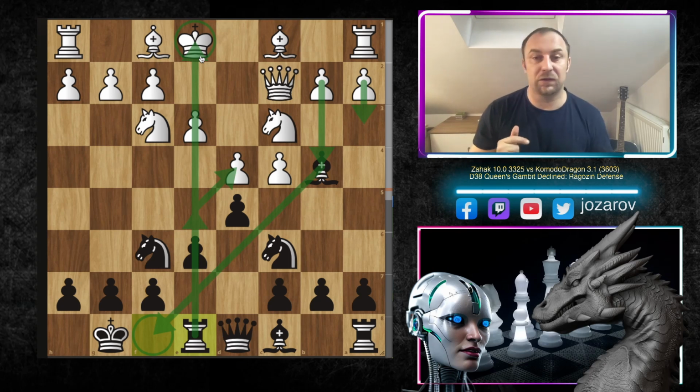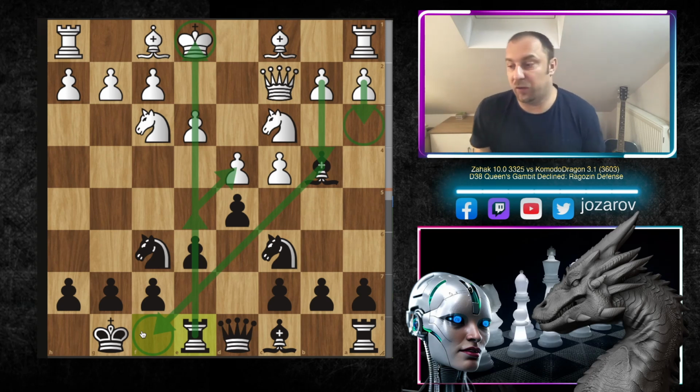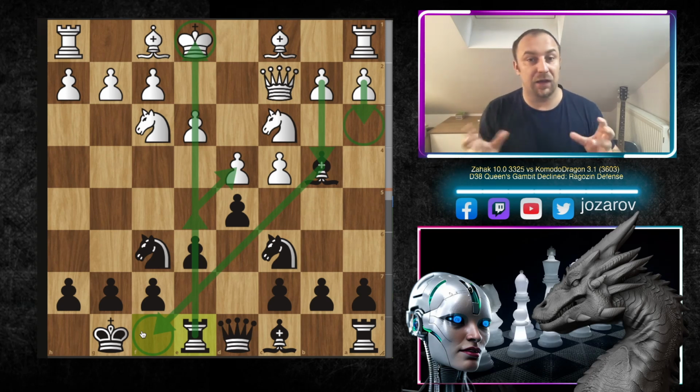And also what this move rook to e8 is doing, it liberates a very important square for the bishop. So sometimes the move a3 could come, and then you keep the bishop on f8, hiding a little bit, but staying still active on this diagonal. And here the rook is much better than on f8. We can agree, I think. So it's, I think, a double-edged move here by the Dragon engine.